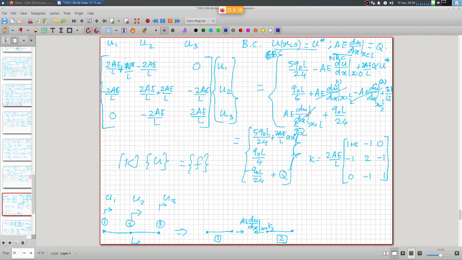wherever those are specified. And these terms, this is in the interior of the domain, so we don't even bother about it, because by this logic, by the basic mechanics, they should be cancelling out each other, so we don't even bother to compute this at the interior of the domain. We only bother about the secondary variables when the element boundary coincides with the domain boundary.